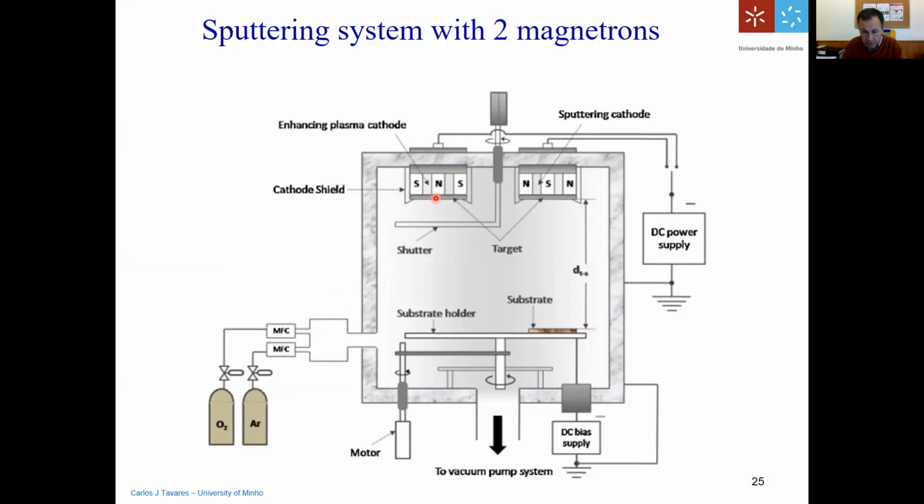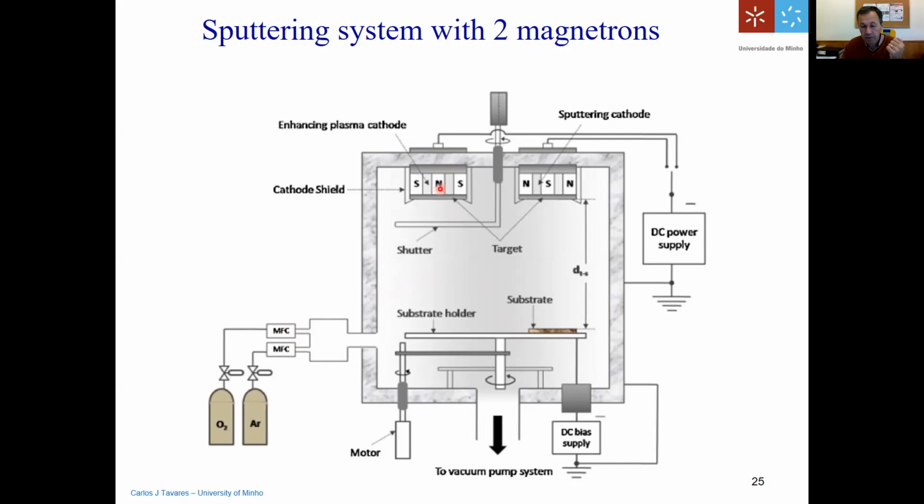But let's take the case of titanium dioxide and zinc oxide. If you want to start off with metal targets, you have to place here a zinc target and a titanium target. But since you want to make the oxides, you have to have oxygen as a reactive gas. So you have a bottle of oxygen, and a mass flow controller connected to a computer to help you calibrate the amount of gas that you need to make titanium dioxide and to make zinc oxide, which can be different. You can use perhaps more oxygen to make titanium dioxide and less oxygen to make zinc oxide, okay? And so the computer has to control the opening of this valve to make the inlet of the appropriate amount of oxygen reactive gas to make any of these 2 materials, okay? Then you have to have the same for the argon, which is the working gas, okay?